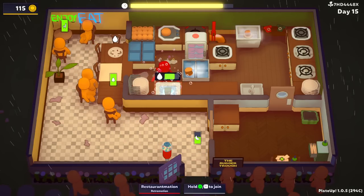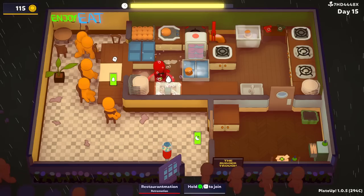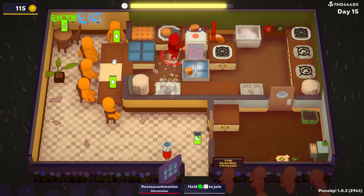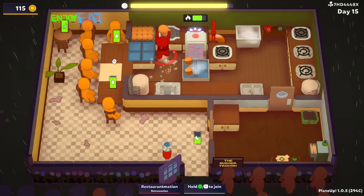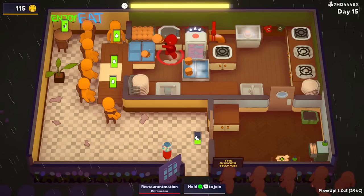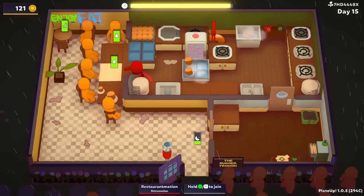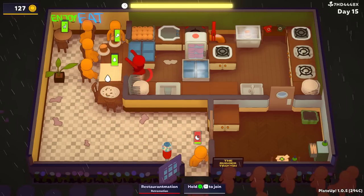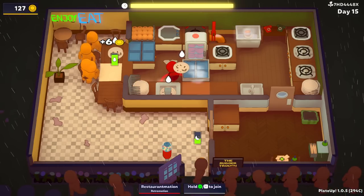Oh my god. This is ridiculous. Nope. Any little mistake right now like that could actually sink everything. No pressure. The two people tables are more important right now. Get rid of that. Go. Clean.